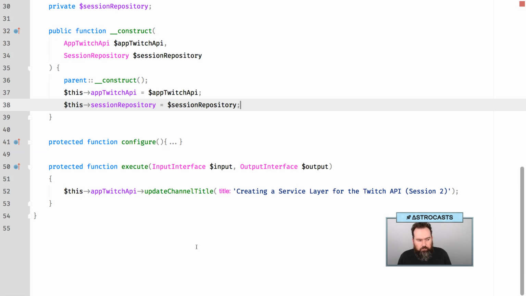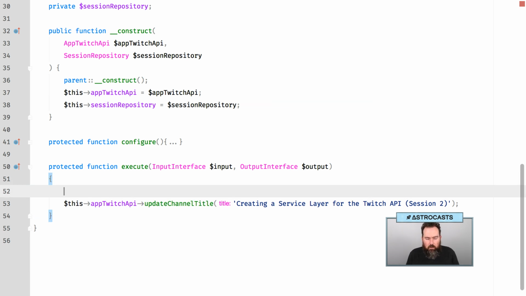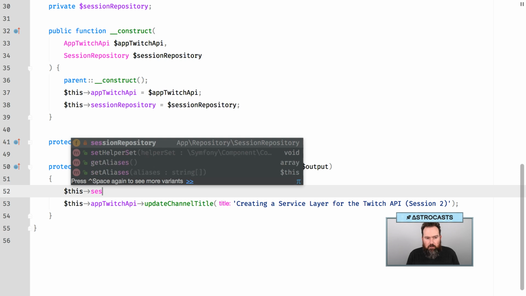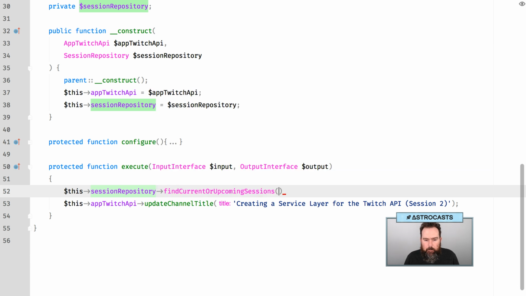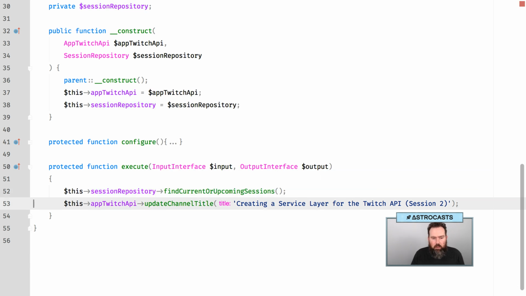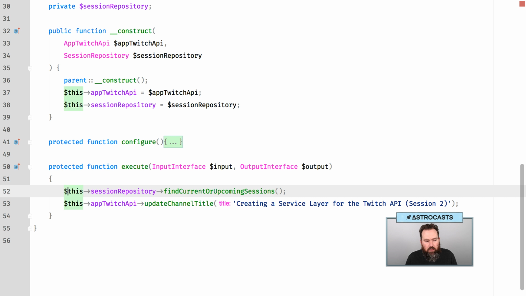Okay, so this session repository, find current or upcoming sessions. And I kind of want to just see what these look like.